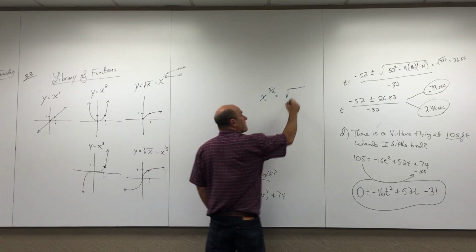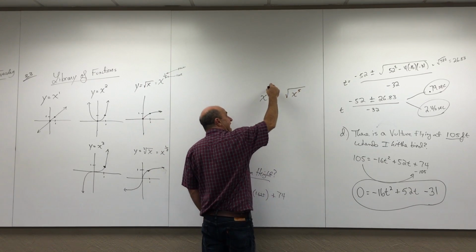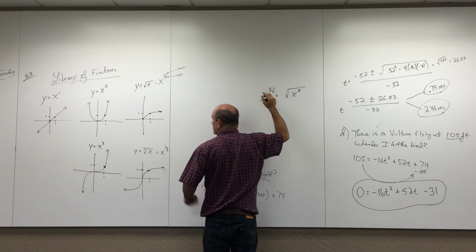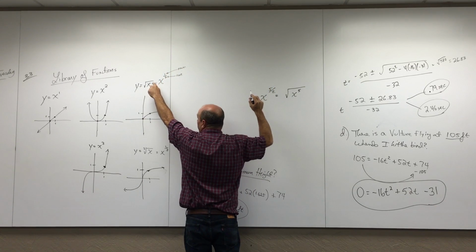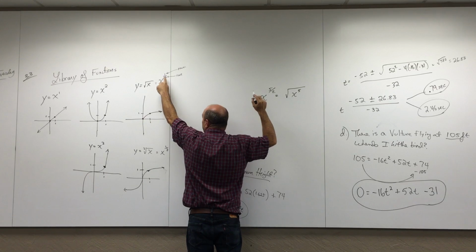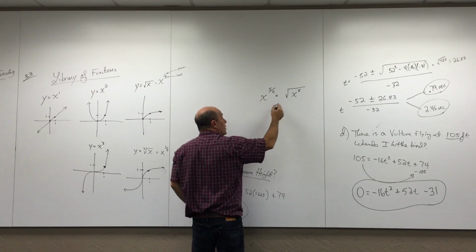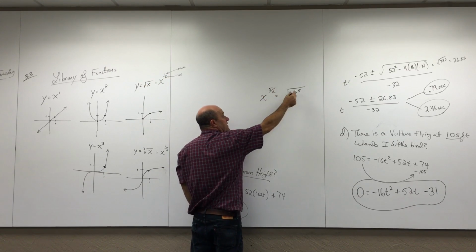x to the 5th. The 5 is the power that goes on x. See, this one just had x to the 1st. You guys with me? X to the 1st. The root was 2. This one, the root is 2, but it's x to the 5th.